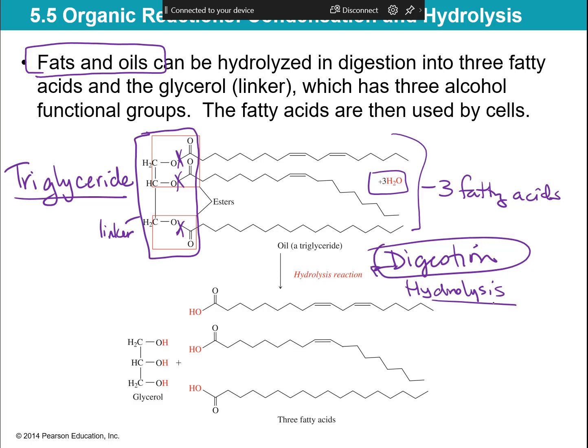And then you can absorb these. You do have to have bile, and do some things to absorb it better, because fats are not very soluble in water, but your blood is water, so that's a challenge. You have to get fats into the blood so they can be circulated and transported from one place to another. But that's the hydrolysis reaction. Remember we talked about condensation versus hydrolysis. Is it the 3 fatty acids because it's the 3 different zigzags? Yeah, the 3 chains.